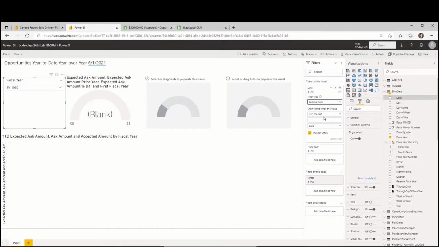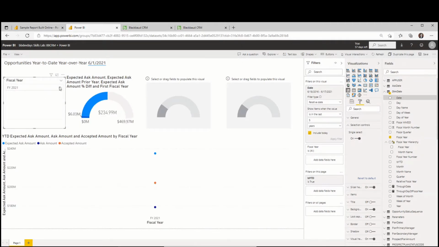So I want to look at dates, and today we're going to use the today option when we're talking about relative dates. Where the dim dates date is in the last 5 years, then include that fiscal year value in my slicer. Now let's see what we have over here. A much shorter list, and there we are. We're ready to go. We've got fiscal year 2021.